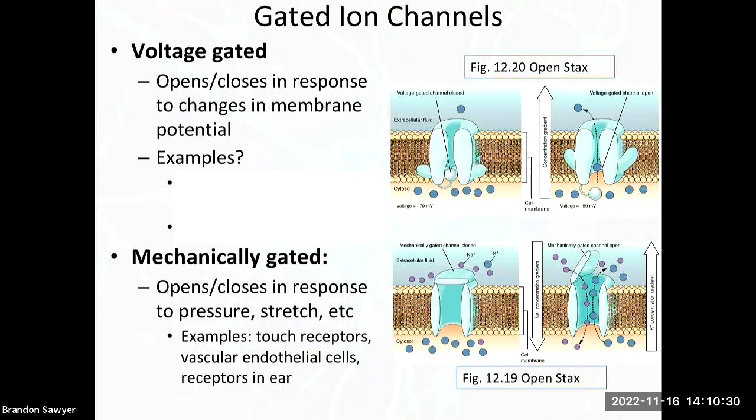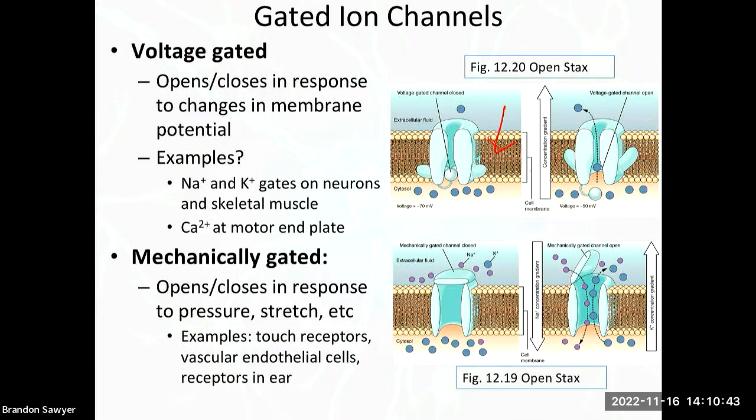We can also have voltage gated ion channels, right? So the voltage across the membrane affects the shape of that protein in such a way to where it can open it or close it and allow ions to flow through. Okay, so some examples of that: sodium and potassium channels. We're going to talk about these next time when we talk about how action potentials work. And then the one we've already talked about is that calcium channel on the end of our neurons that we said allows calcium to flow into the neuron, and then that causes acetylcholine release, right? That was a voltage gated ion channel too.